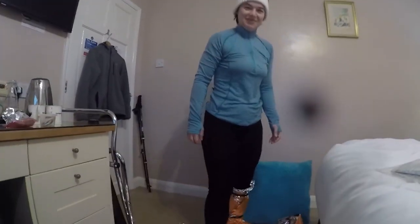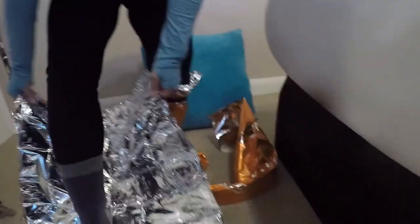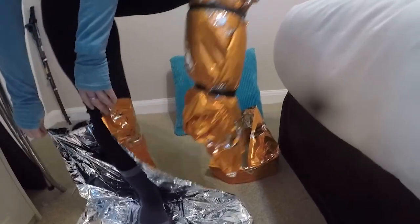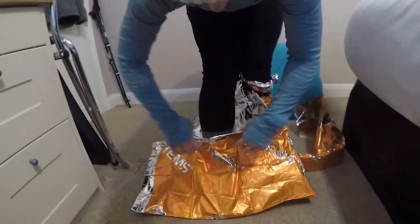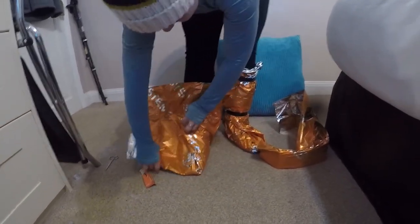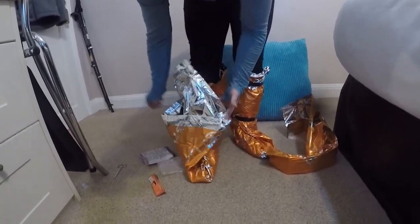Good morning. The second day after the first day of the hike, where our feet got a little bit wet, so we have... Show the boot, Alice. This is our makeshift sealskin sock because unfortunately Ollie forgot hers. Or actually made a conscious choice. I did. Not to bring them. So we're trying a little waterproofing with a thermal blanket and tape.